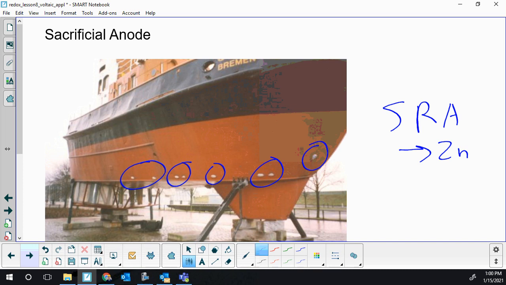You don't have to cover the whole boat. Okay, it's just the OA is going to get at the iron, and you electrically connect the zinc and the iron together. Okay? Zinc loses electrons more easily, so zinc loses them instead of the iron. Okay? Now, you would probably think, okay, if both of these metals spontaneously react with H+, wouldn't both react? And the answer is they both don't react. Only the best RA reacts. Okay? And that's why it protects it. It's not everything below H+, it's just zinc. Okay? So that's the sacrificial anode.